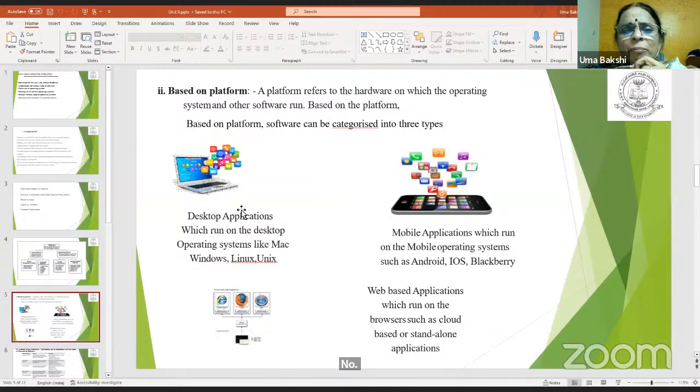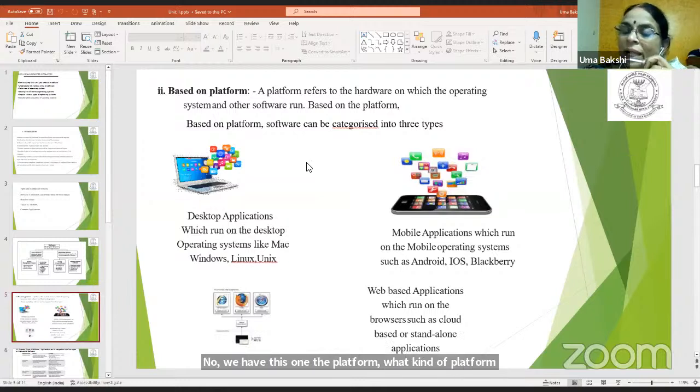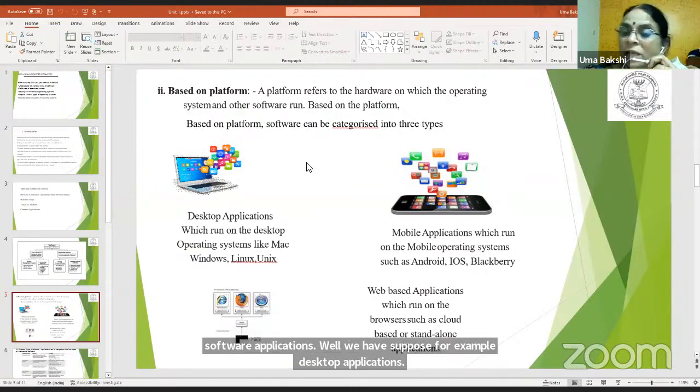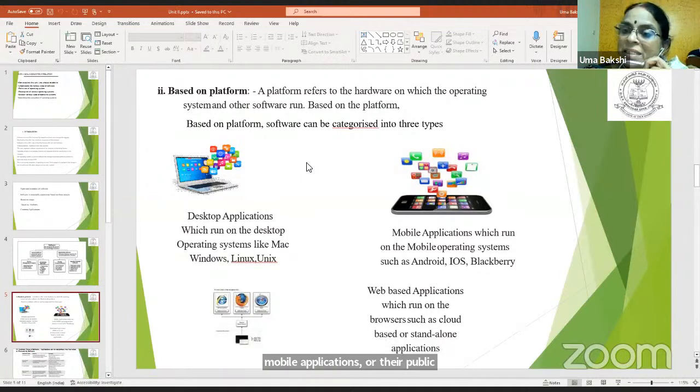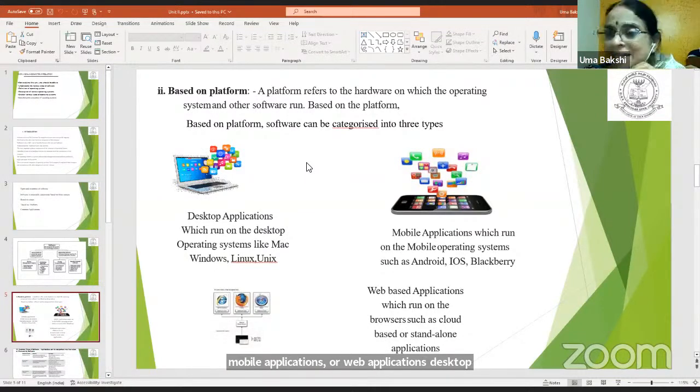Now, based on the kind of platform we are working in, we can have that kind of software applications. We have, for example, desktop applications, mobile applications, or web applications. Desktop applications means, see, Zoom is a desktop application, or Microsoft Office is a desktop application.